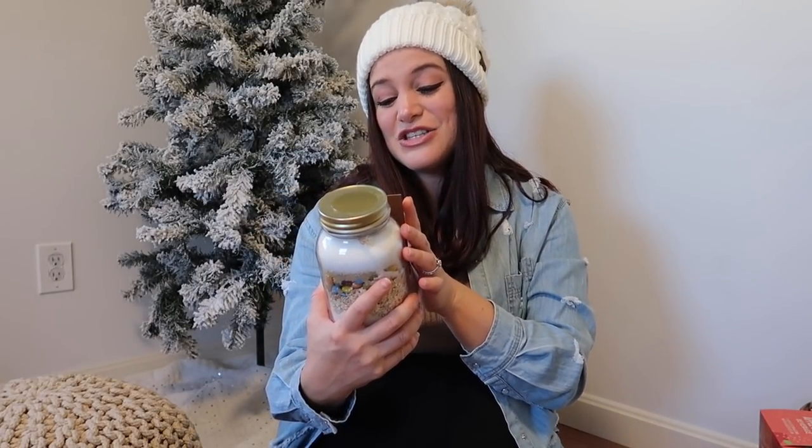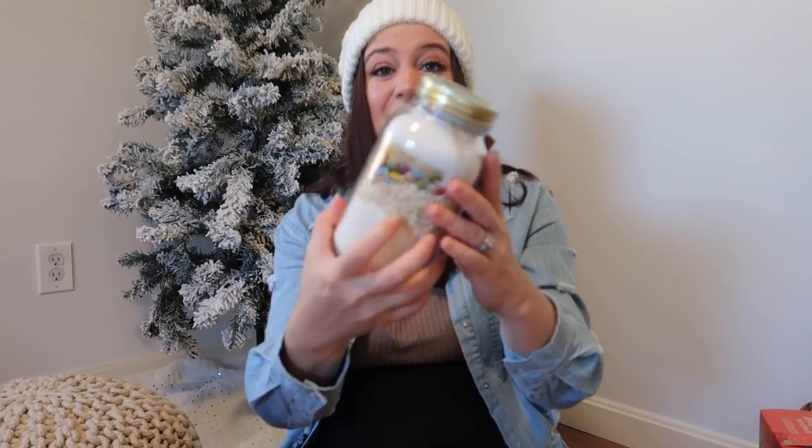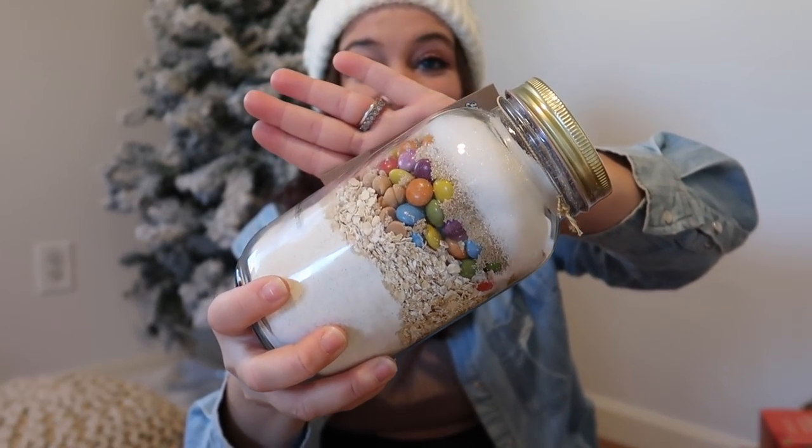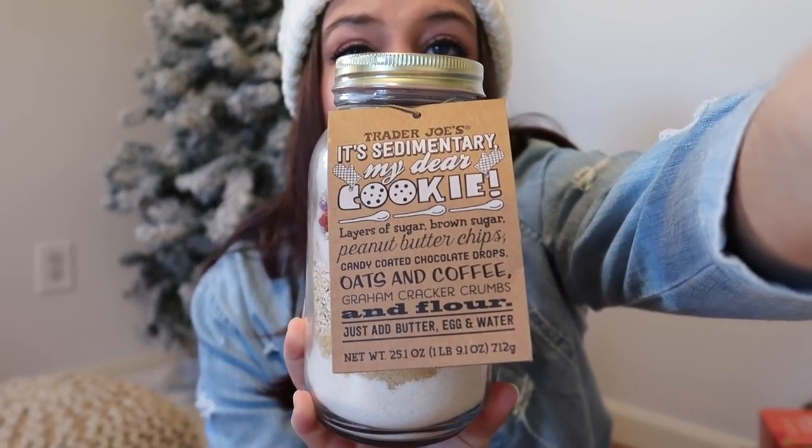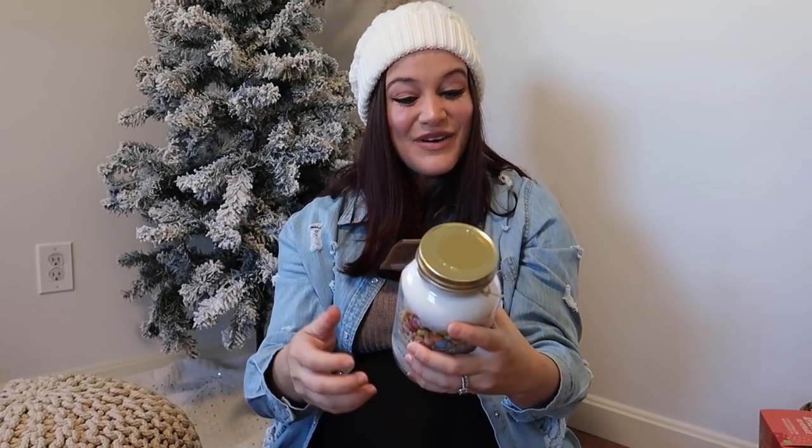Another item I can't test right now but it's too cute to pass up — it's the Trader Joe's 'It's Sedimentary My Dear' cookies. These are layers of sugar, brown sugar, peanut butter chips, candy coated chocolate drops, oats, coffee, graham cracker crumbs, and flour — you just add butter, egg, and water. You get this massive mason jar where you can see all the layers. This reminds me of a Christmas-style monster cookie where you throw all the ingredients together and create something magical.